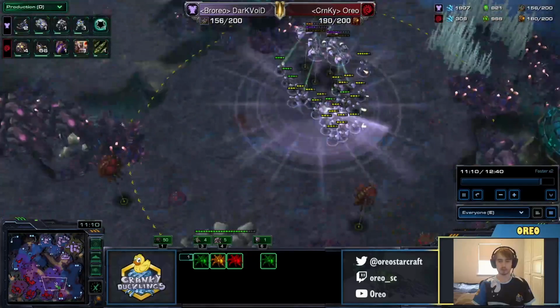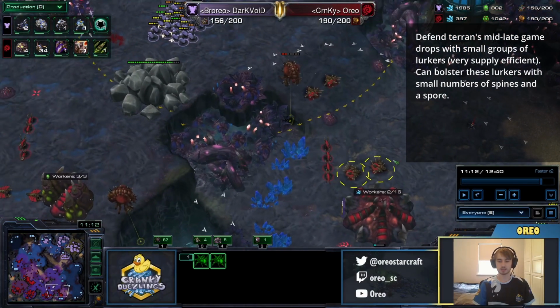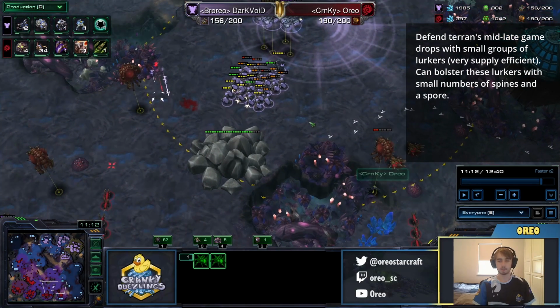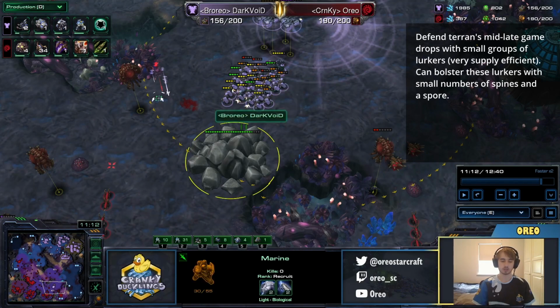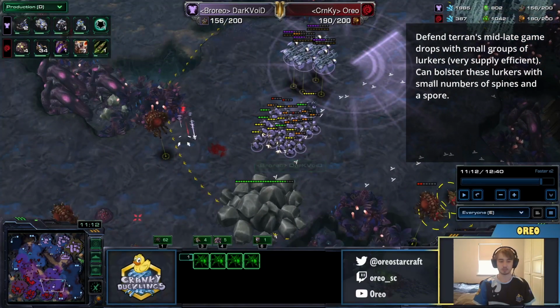At the other side, I'm just defending with lurkers at home. Usually, if you have 3 lurkers at a base, I like to do 3 lurkers and a spine, or 3 lurkers and a spine and a spore. Almost no amount of bio will be able to kill it, like no amount of marines. He needs a lot of marauders to stop that, so just keeping these 4 lurkers at home basically means that my base is completely defended.